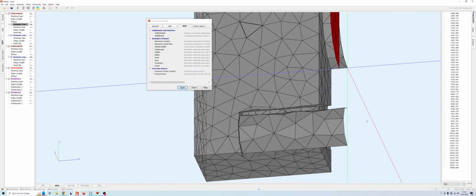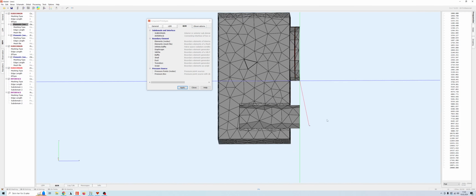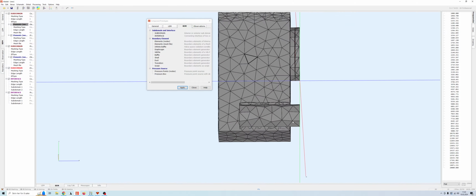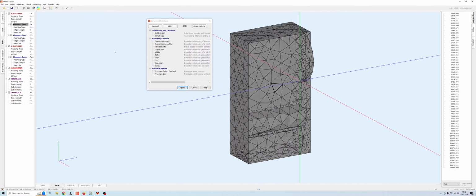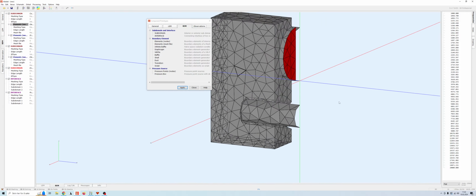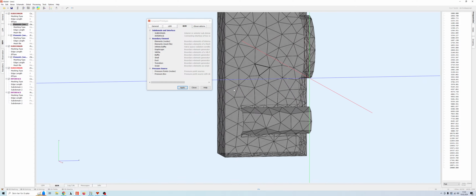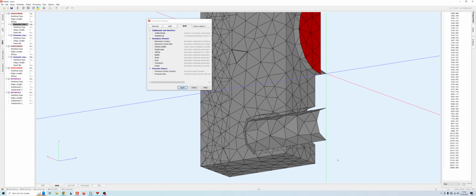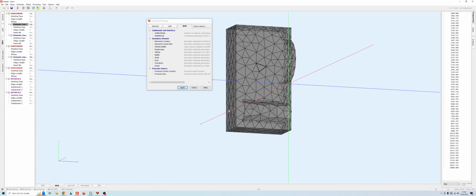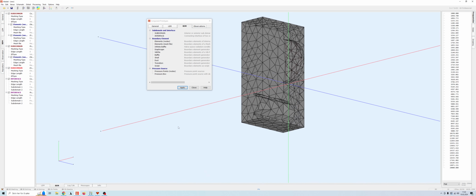So here we have a port. You can give these elements names if you want to, by the way. I'm not doing it because I don't really see the need for this type of project, but in a lot of cases it can be a nice thing to do, especially if you're going to revisit the project a lot of times. So now we have the inside of the port, and now we can start thinking of the exterior.